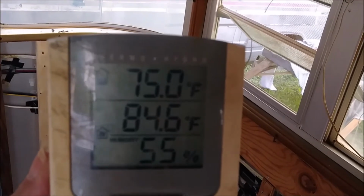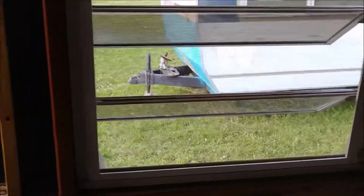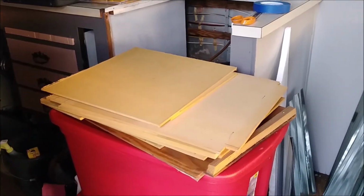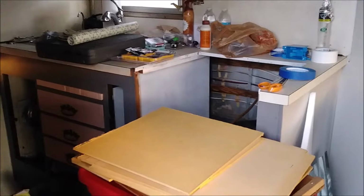Today is April 6, 2019. It's almost 85 in here, and I am so anxious to get going, get back on the project. I've had the flu, which hasn't been kind. I've never had the flu before, so this one really knocked me for a loop. Anyhow, I came down today. I got the screen back in the window that I fixed on the previous video, so awesome. And now we're going to do shelves in my pantry. Every little bit I do counts, and it gets me that much closer to getting in here.